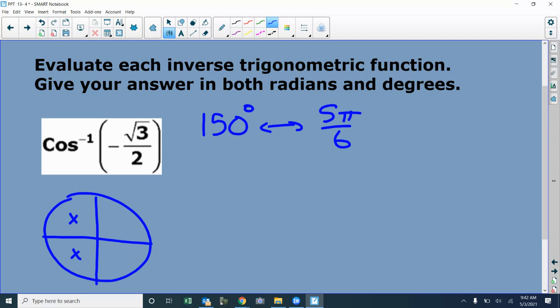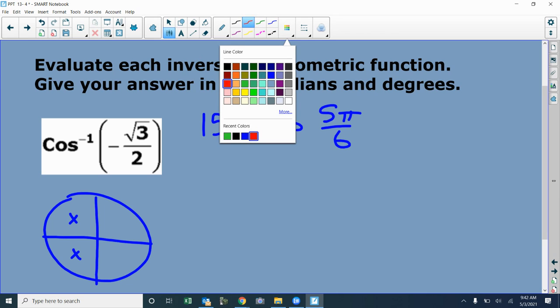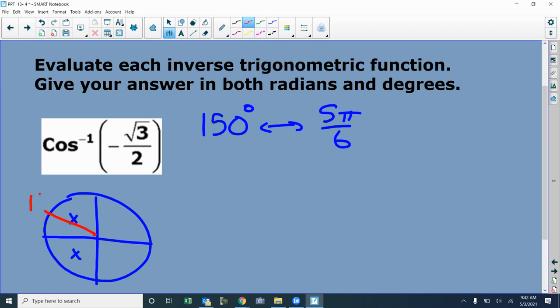Okay, so those of you still struggling to find that other one, we're going to draw that line to 150 right here. Of course, it's my x value. Where else is x negative? Right here. And what would that angle be? If that's 150, this is a 30. Another 30, this is going to be in the same family. 210 is my second one. Get the idea? Has to be the x value where it's negative.